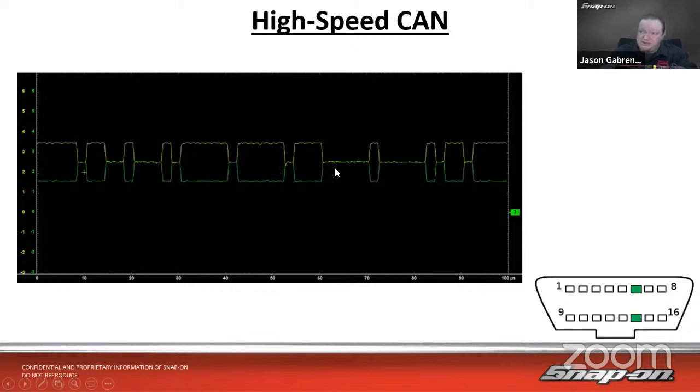What we want to see is a flat line around 2.5 volts. When it transmits data, which is all these boxes right here, these are the data packets, the high side goes up by about a volt, volt and a quarter. And then the low side should go down by about a volt, volt and a quarter. It should be the same on both sides because, as I said, we're watching a round trip. So one's going out, one's coming back.